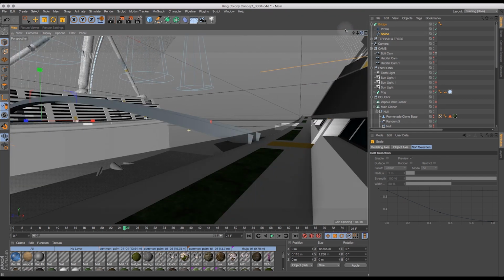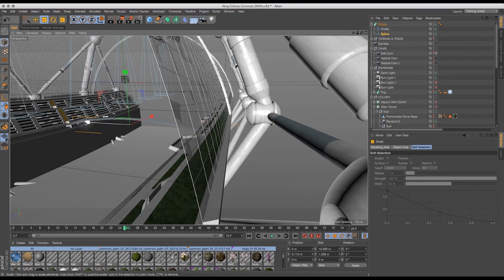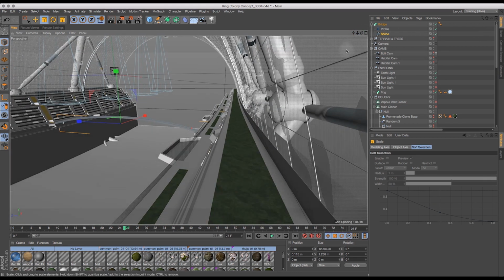I can see I should need to make this editable and just refine it in polygons.